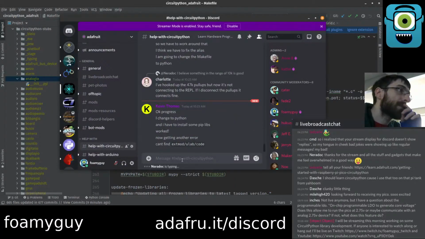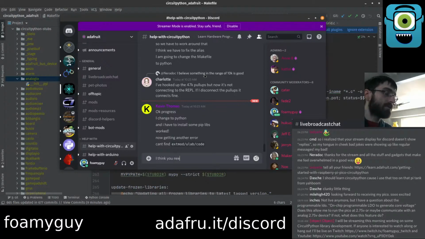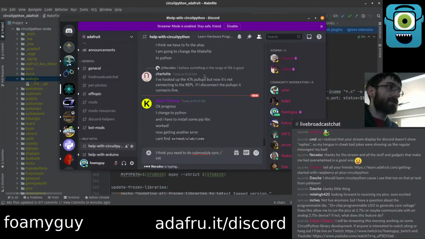Sweet. Getting the other error, which is can't find ULab code. I think that's because of the submodule thing. I think you need to do the submodule sync and update.